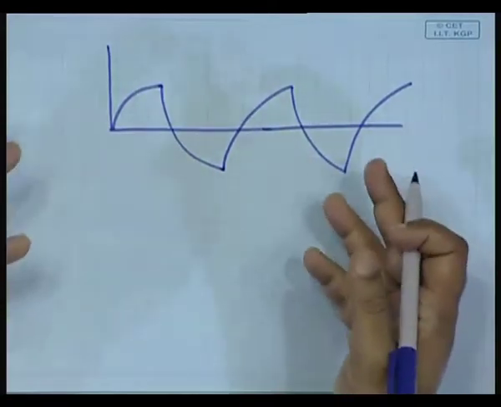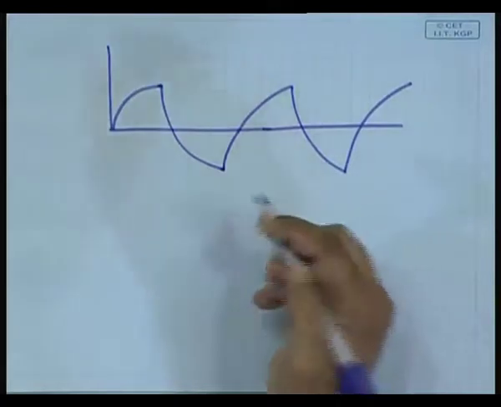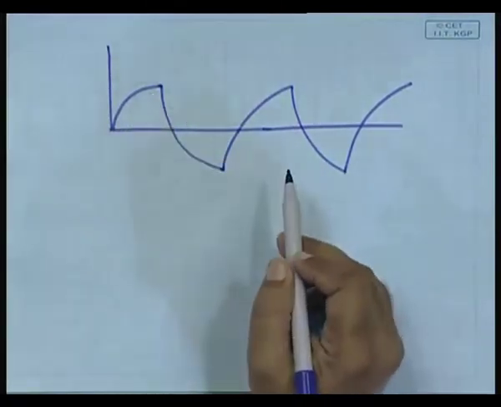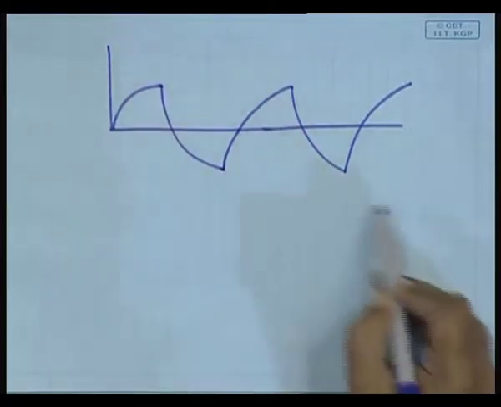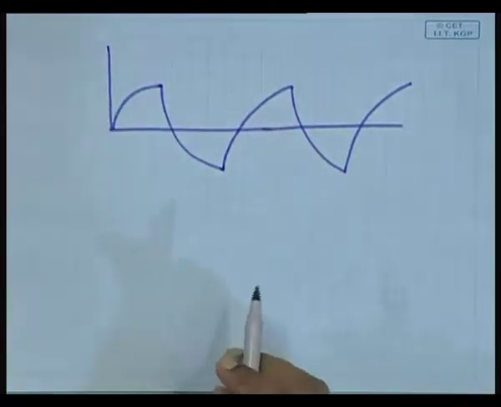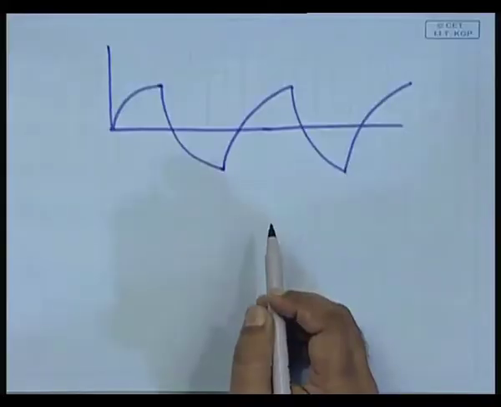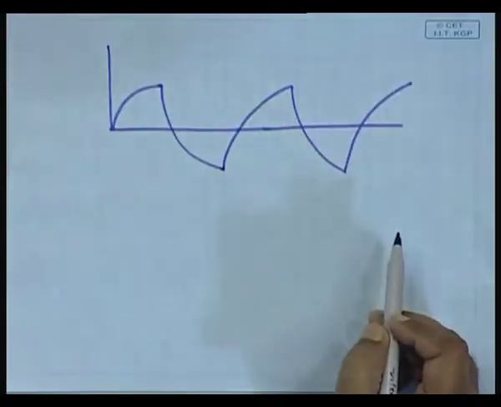How did I obtain this without solving it? Simply by understanding that all the time it is trying to reach the equilibrium point, and it has to do so exponentially. So, all these will be exponential things, there is no other way for it to do. If it is an RL circuit, then what happens? Then the current tries to reach, and the current waveform will be similar. Okay.